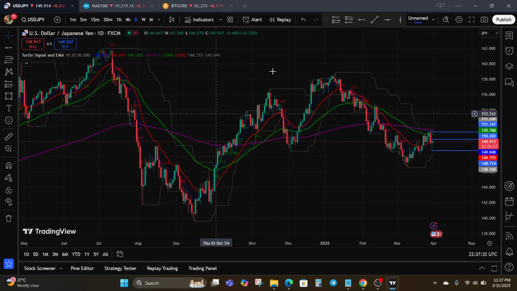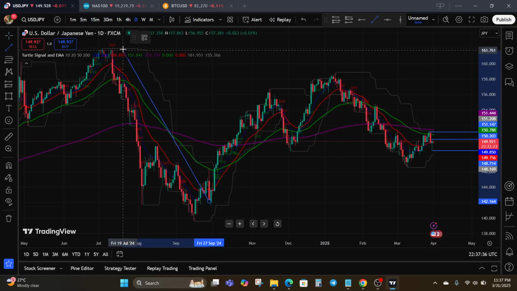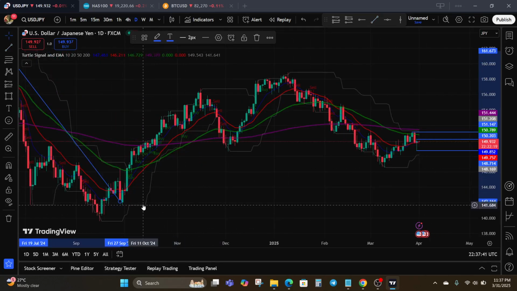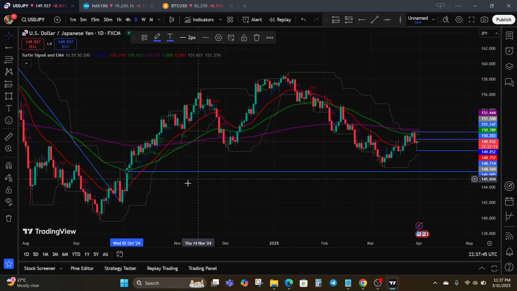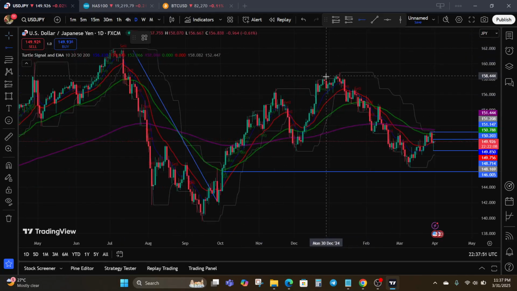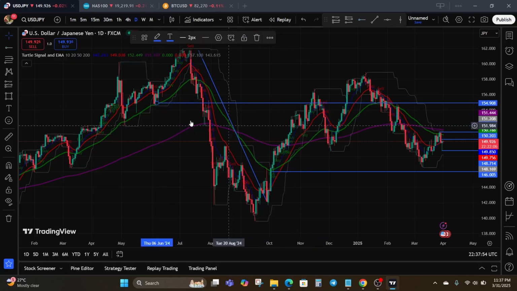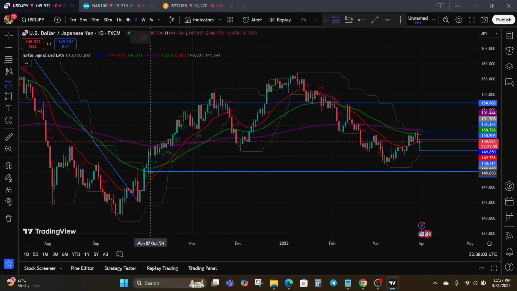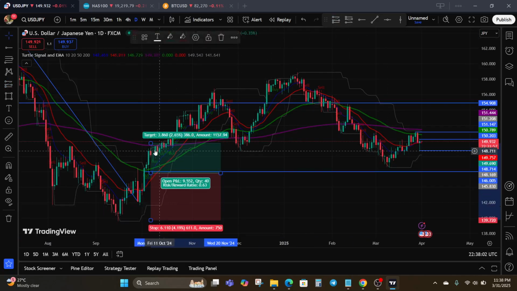For example, here we had a sell trend and there was a break of structure, and then you can see a buy signal appeared here. So you could have considered entering a buy probably around here. Then instead of exiting and entering around all these places, you can just wait for price to get to a resistance zone, and when a sell appears around the resistance, you exit. So this is one of the ways to use this indicator.